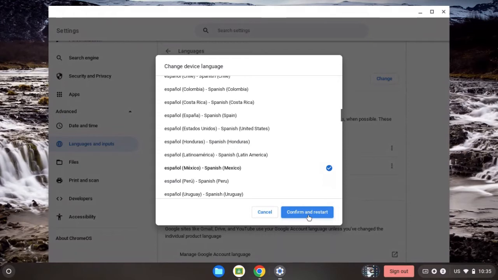While Joel does the confirm and restart, of course, it's going to be fun for him to navigate back to here. What you're going to notice is that he went in through the bar to the right-hand side through the timestamp, but you can also select the launcher on the left-hand side, and then you can search for settings. The settings icon will show up there and will be quite easy for you to use.